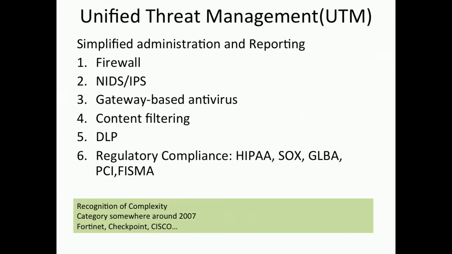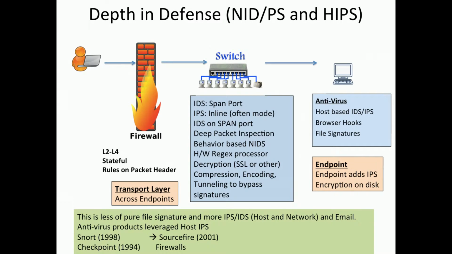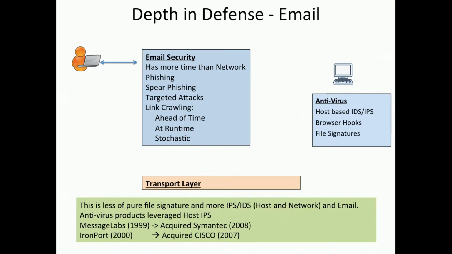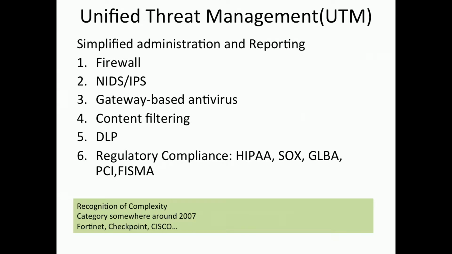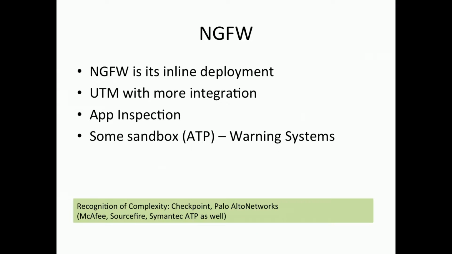So we talked about quite a few things. If you looked at the last 2 slides: firewall, intrusion detection, intrusion prevention, of course antivirus, email security. So unified threat management, UTM, as a category around the same time: firewall, network intrusion, gateway-based antivirus, content filtering, who's allowed to visit you, etc., data loss prevention, as well as more recently the regulatory compliance. Are these things going out of your network if you have user data as well? So this is UTM. In general, Fortinet, Checkpoint, well-reputed vendors in this space.